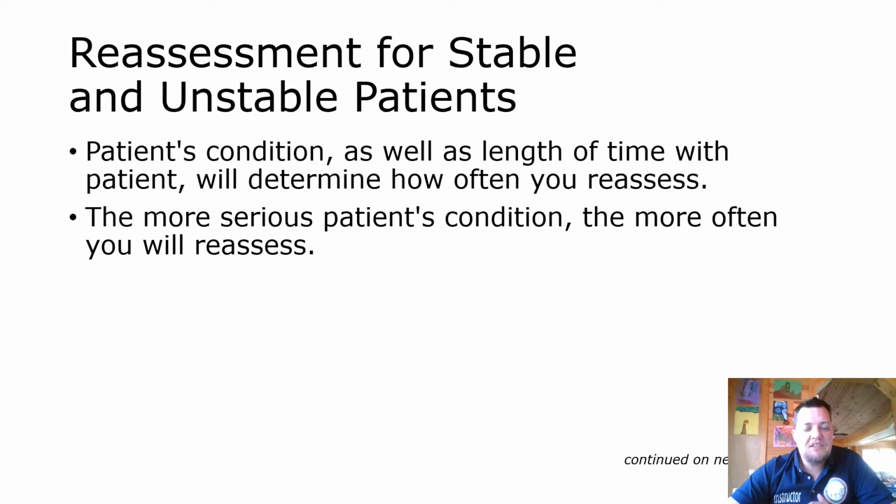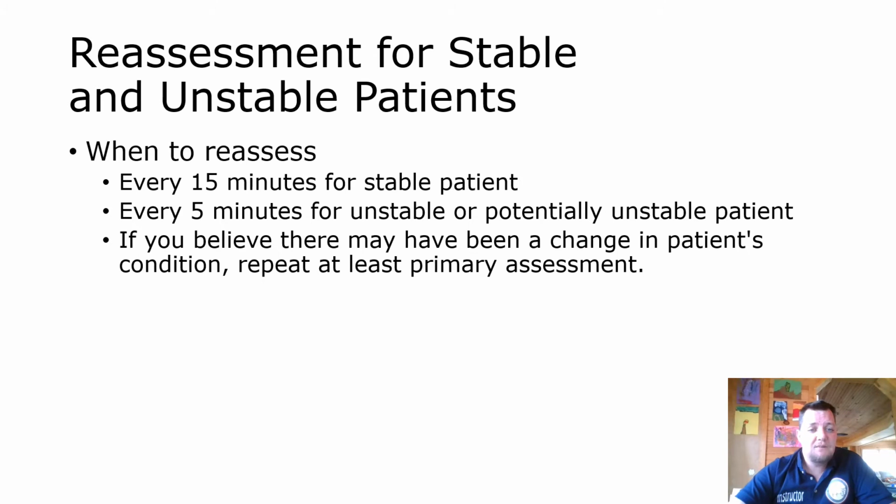So reassessment for stable and unstable patients. The patient's condition, as well as the length of time with the patient, will determine how often you reassess. The more serious the patient's condition, the more often you'll reassess. Okay, so we're going to reassess every 15 minutes for a stable patient and every 5 for an unstable patient, or even a potentially unstable patient. If you believe that there may have been a change in the patient's condition, repeat at least the primary assessment.